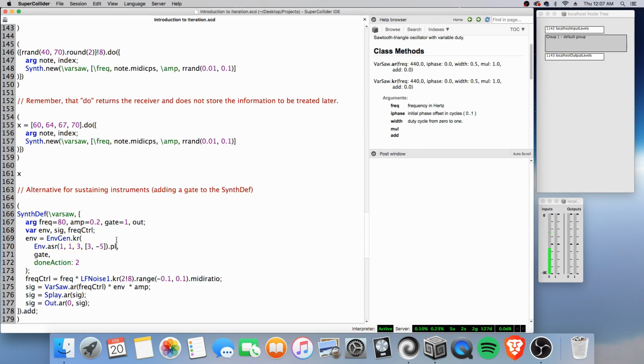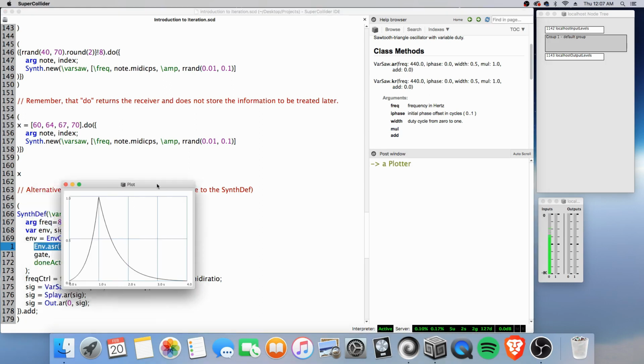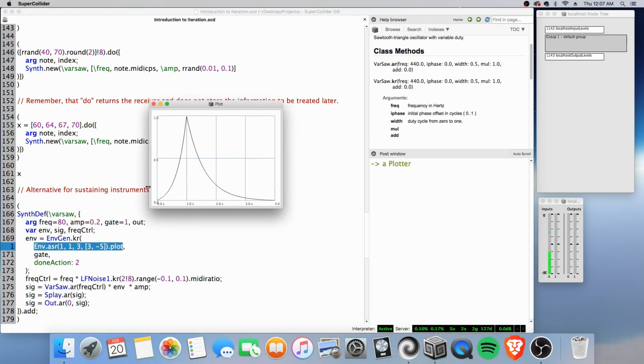Let's see if it will plot just okay. Let's see what that looks like. Yeah, that's a very nice shape with a pretty dynamic slow attack. It's slow, but it looks dynamic to me, and a nice sustain right about there and release here.